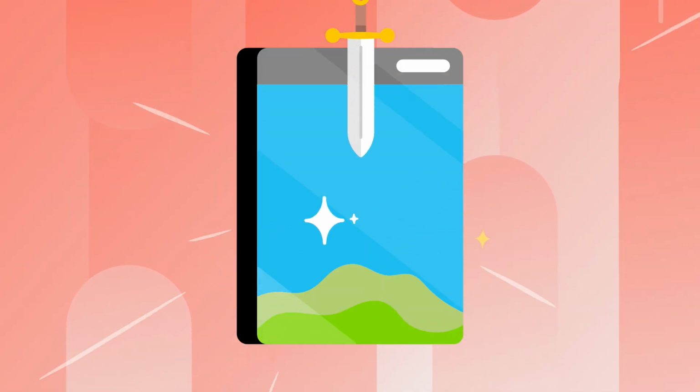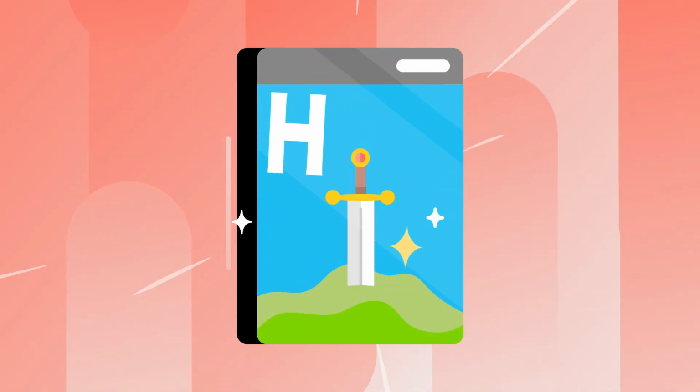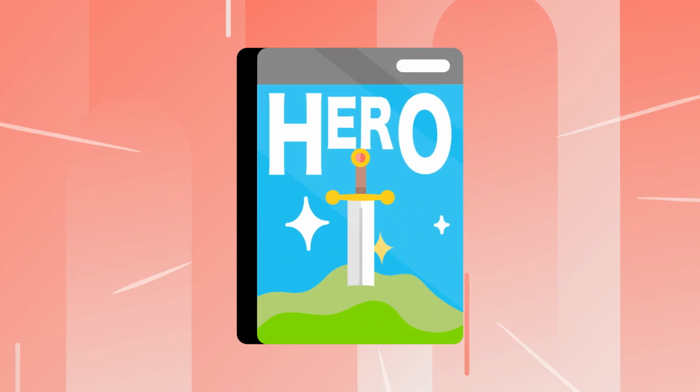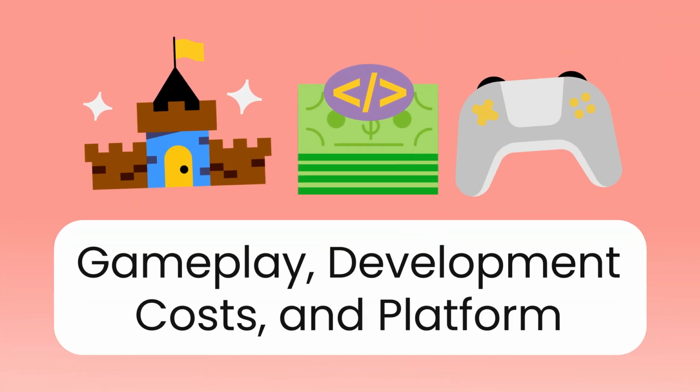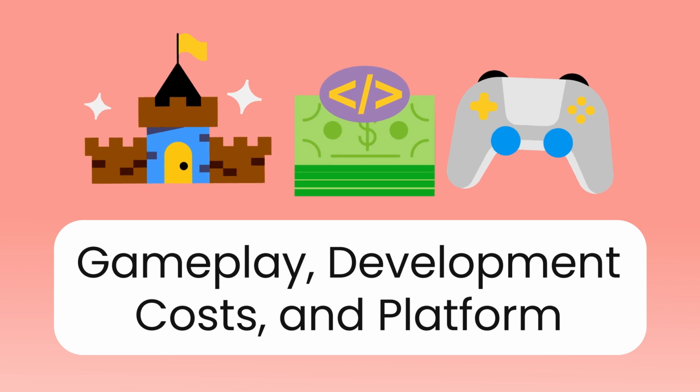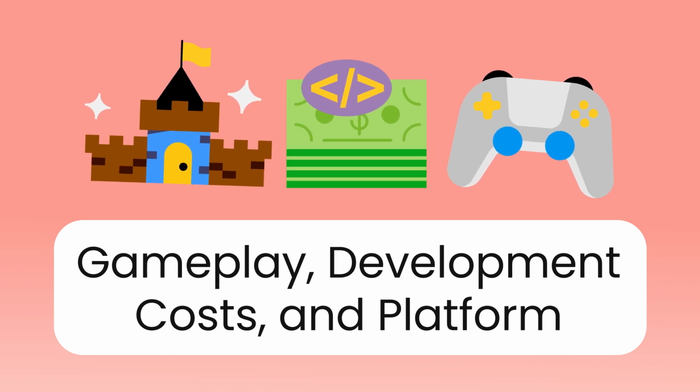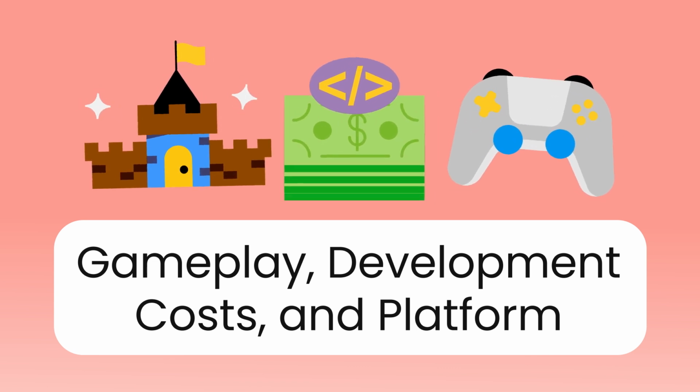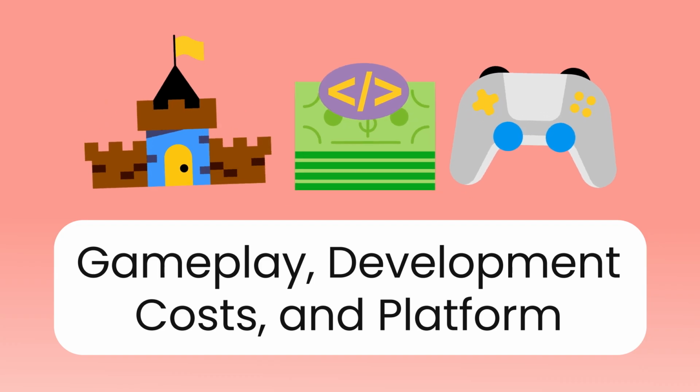Or let's say a new video game is launching, and game developers and marketers want to know how popular it might be. They could look at other games with comparable gameplay elements, with similar development costs, and released on the same platform. This helps them predict sales and reception. These comparable games form a reference class.